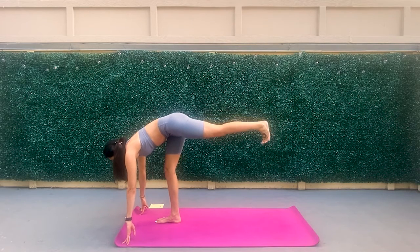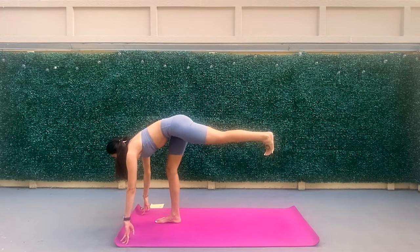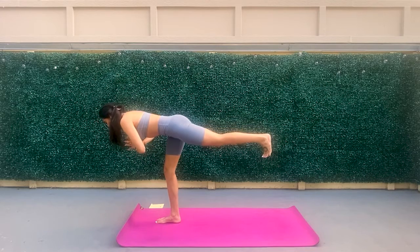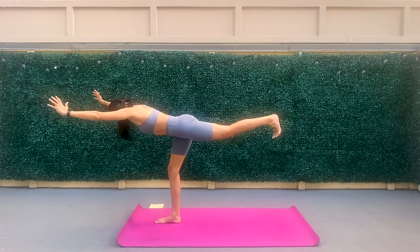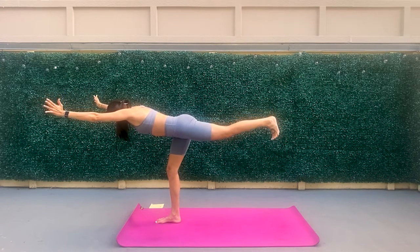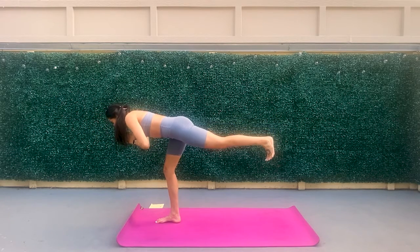So you can have hands down at the mat, nice soft bend in the knees here. Hips are square. If you want a little bit more, bring the hands to prayer position. If you want even more today, try bringing your hands overhead. Actively flex into that left toe, this left heel, let the left toes face down towards the earth. Here for one more breath. Exhale if your arms are overhead. Bring them back to heart center. If your hands are on the mat, you can keep them there.